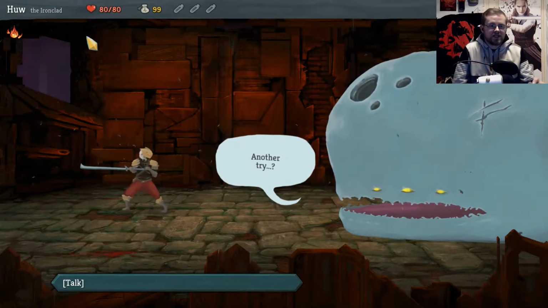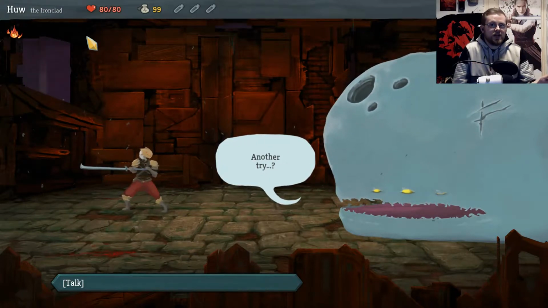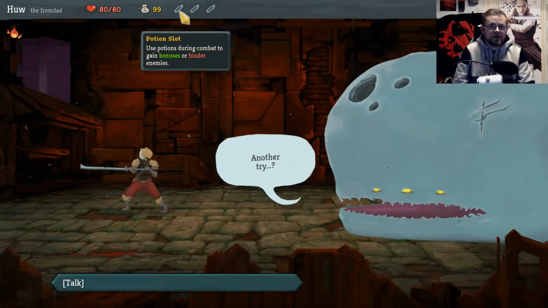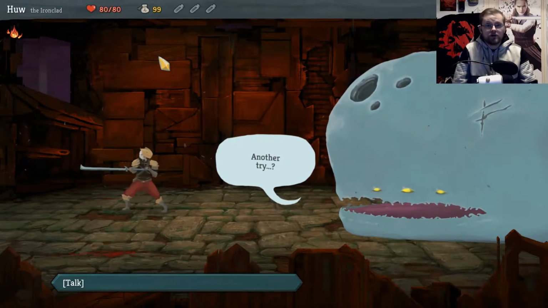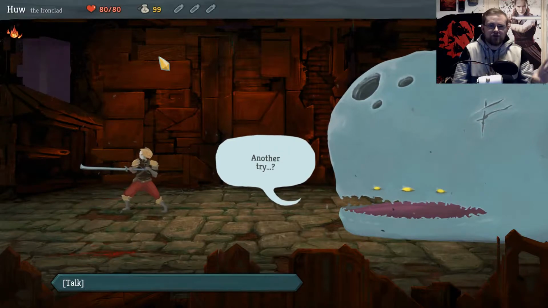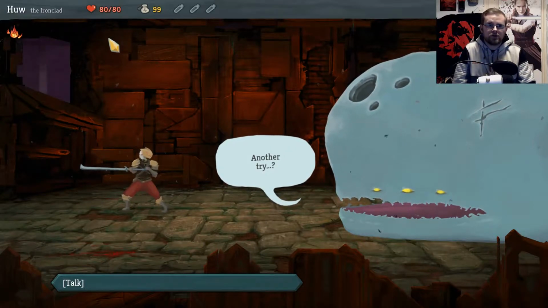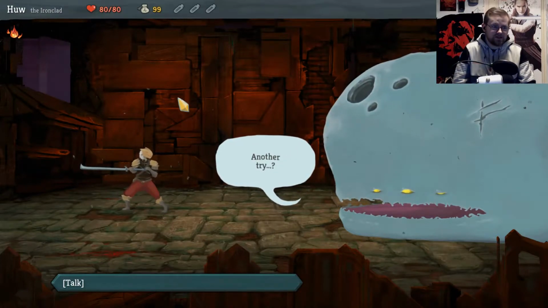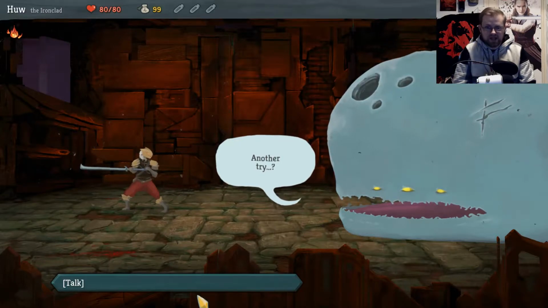But you can only heal large chunks of your HP if you have potions, which are kept in these 3 slots up here, or you stop at a campfire and rest, and I think you heal for a third of your total HP in there. And then you also have coins, which you can spend at traders to buy new cards for your deck.